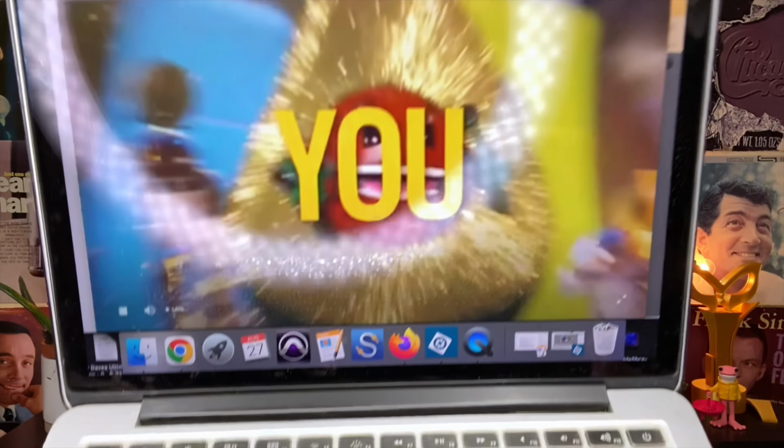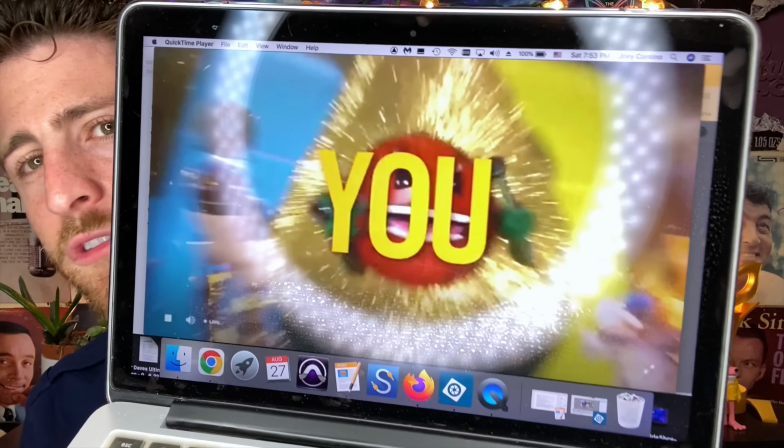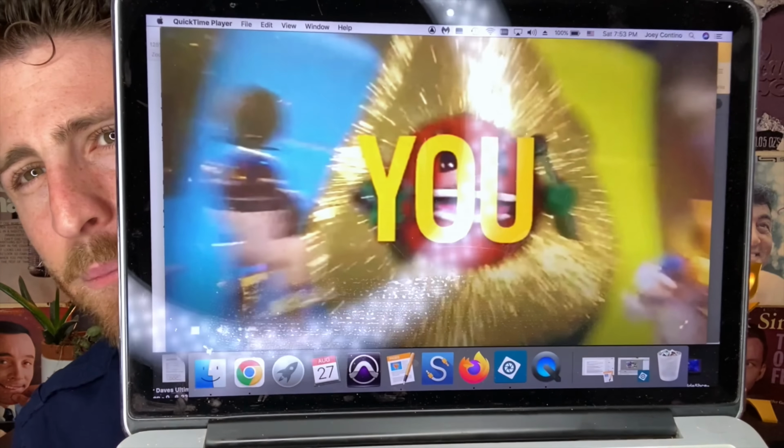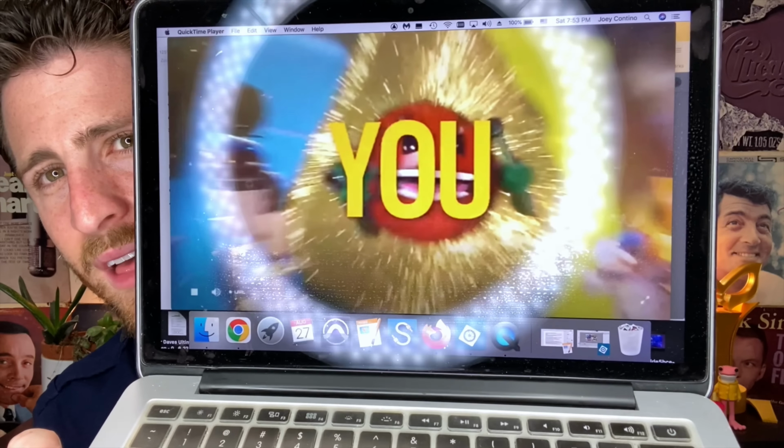And then if you continue over, there is one more left where it says you. And you tell me, what does that look like to you? Does it look like an avocado? To me, it looks like a golden avocado. You see in the background, you can see an avocado plant. And that middle part where its face is at, that's a pit. So those costumes right there, we have a pirate rat, a knight on a golden duck or a crusader, a cowboy beaver or cowboy bear, and an avocado.